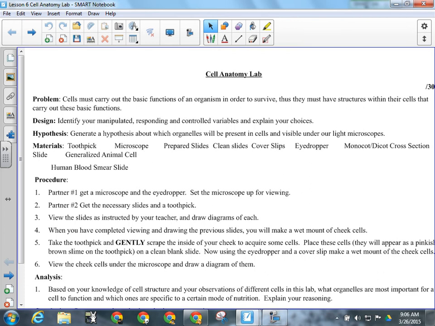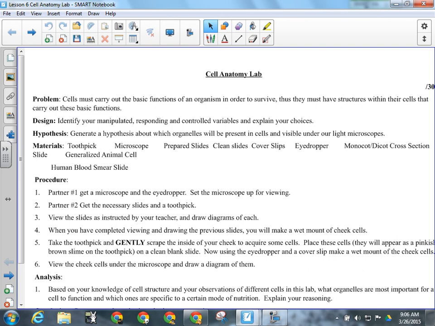The manipulated variable here, guys, is what we're going to make that's different. Are we going to look at different kinds of cells today? Yeah, we are. They're all what we call eukaryotic, which was a term in your podcast on Thursday. Eukaryotic cells are cells like we have. They have organelles in them, a nucleus and mitochondria and all that. All the cells we look at today will be eukaryotic cells. That's something that they'll have in common, or that we might be controlling.